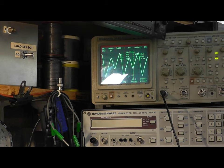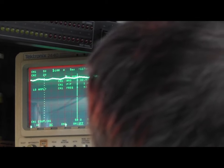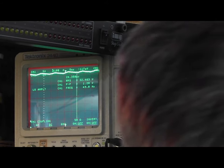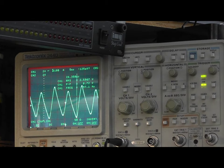So the next step is to measure some of the other supplies just to make sure that they're okay. They'll be the high tension supplies, and we'll check those and see what we get there. This is one of our other DC supplies, so let's get our ground point so we can see where we are. So our ground point is just here. We're on 5 volts per division times 10, so that's 50 volts per division: 50, 100, 150, 200, 250, 300 volts. So we're seeing 300 volts. If I AC couple the scope and put the scope probe on times 1, it's easy to see. So this is 2 volts per division: 2, 4, 6, 8 volts ripple on a 300 volt supply. That's pretty good. That's fine.